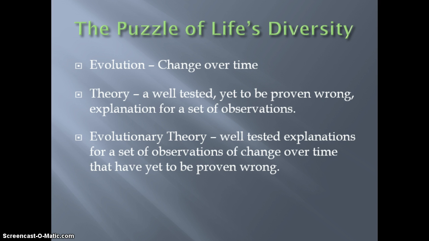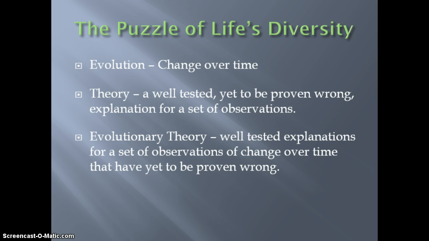So the puzzle of life's diversity really comes down to the idea of evolution, that things are changing over time. Again, Hutton and Lyell were the ones that looked at the geological features, saying, hey, these are changing over time. Things are not the same as what they used to be. And Darwin was the one that really pushed this into looking at living things, looking at species and how they change and evolve over time. So he defined evolution as the change of a species over time, a change in the sense of making them able to survive in their current environment.